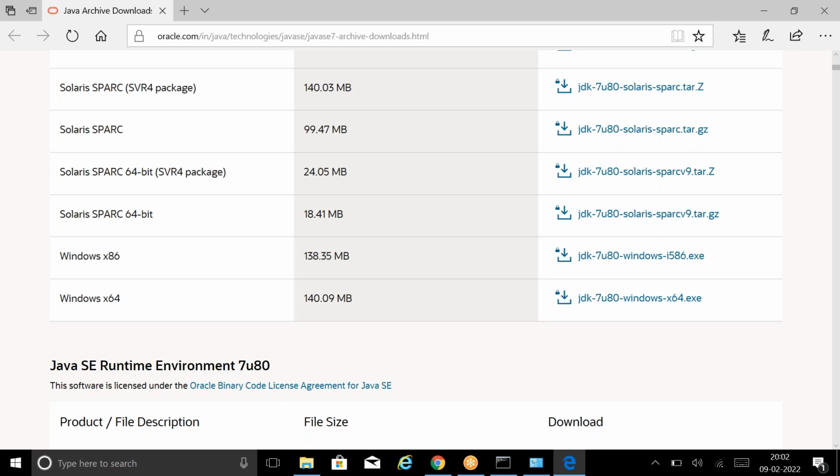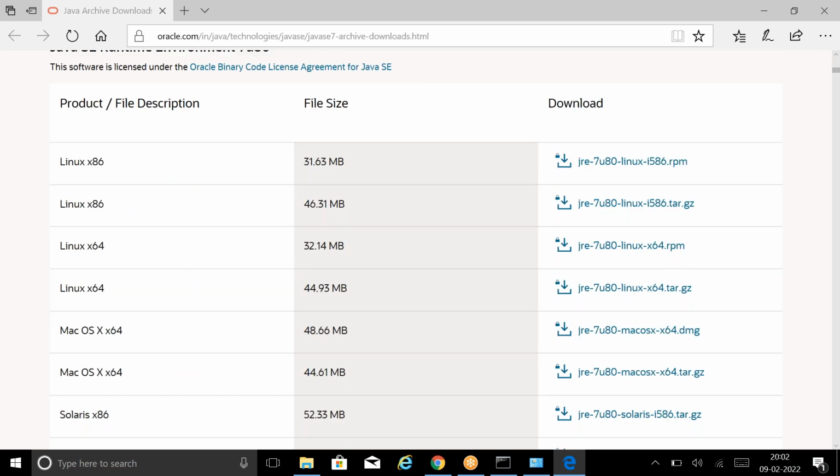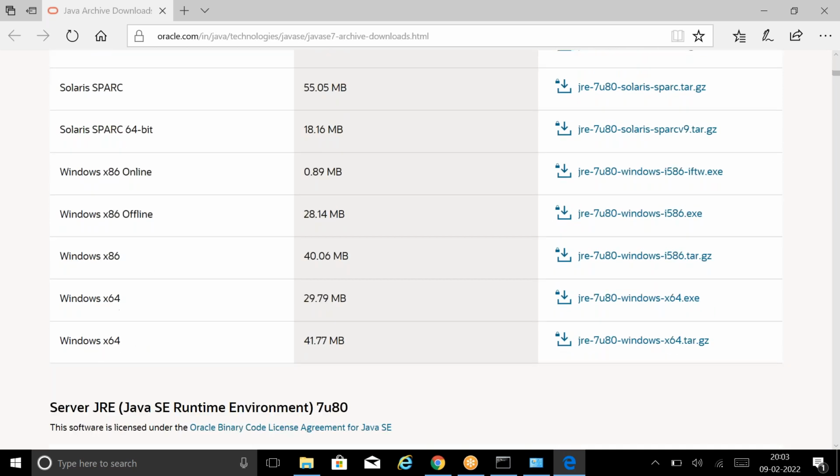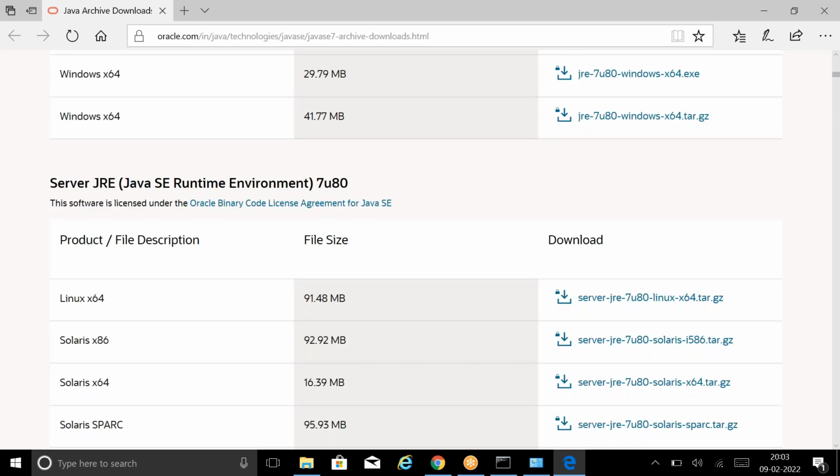But no, 7U3. Come down, come down. It is 8, come down. 7U3. You can do Control F and just type 7U3. You will get it. But it is JRE, not JDK.